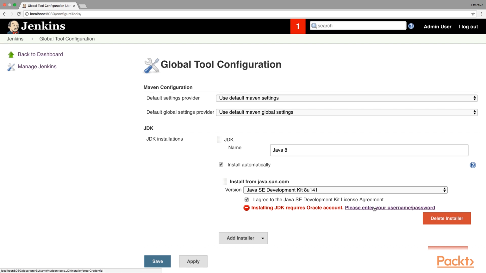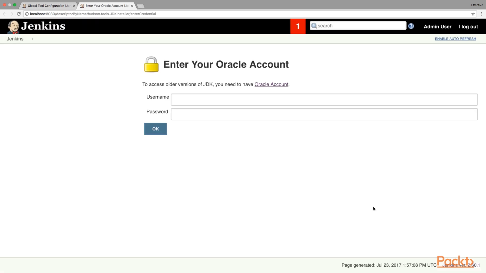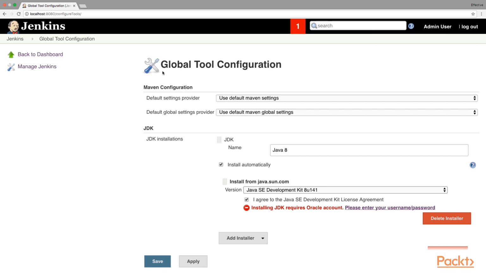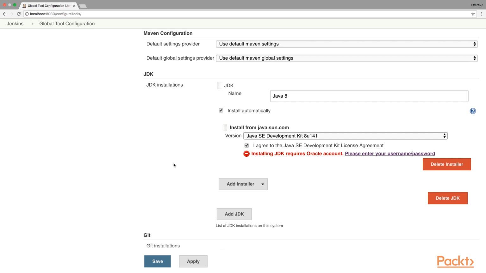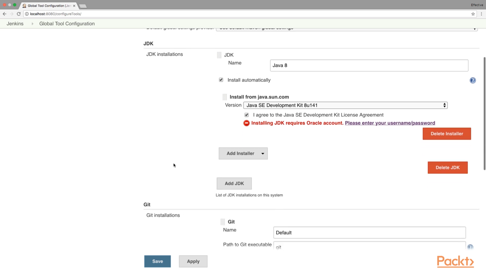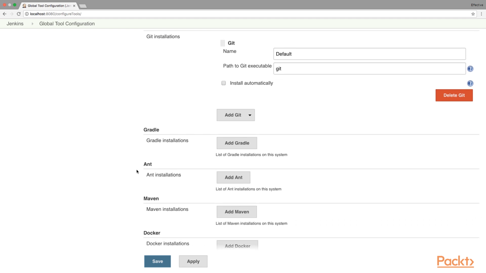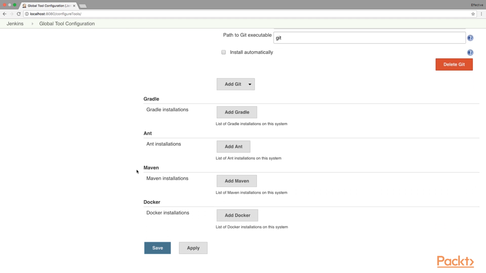And the second step is to enter my user and password from the Oracle account. If you don't have an Oracle account, you have to create a new one. Now I added my credentials, and the next time that I trigger a build, it will automatically install the JDK. Other options that we have here are the Git installation, Gradle installation, and also a Maven installation.